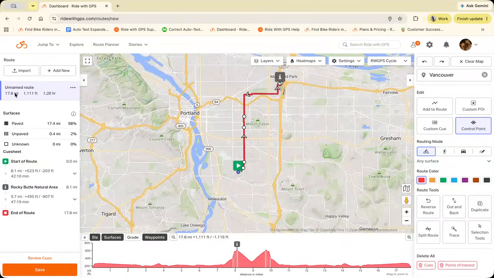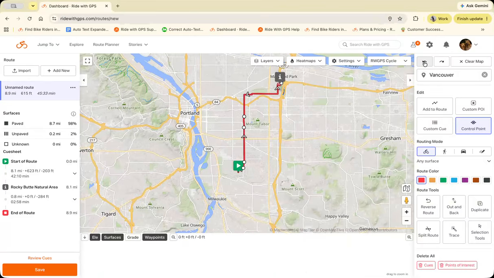Okay. Now, if we look at my metrics, you can see they've all of a sudden doubled in length. If we go to the elevation profile and start to move along, we head all the way to the top of Rocky Butte. We turn around and we head all the way back home using the same roads out as back in. So if you have an A to B route that you want to make a round trip nice and quick, that out and back feature is really nice to do that.